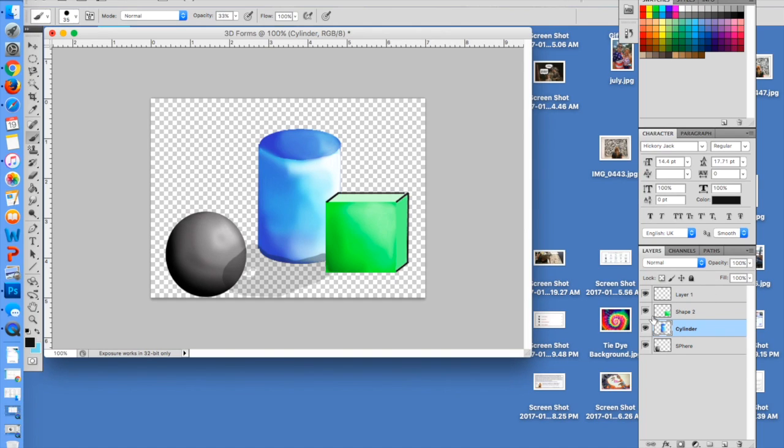I drew that shadow on my cylinder and it's going over my sphere a little bit. If I want the sphere to be in front, I just move it like that. If you don't want the shadow to get on your cylinder, you could highlight it — so select the cylinder, then select inverse, or you can do it the opposite way by clicking the background. Now it's only going to make edits on the background, so I go to my brush tool and it won't get anything on the cylinder. I have a thin shadow so I'm going to go over it a couple times.